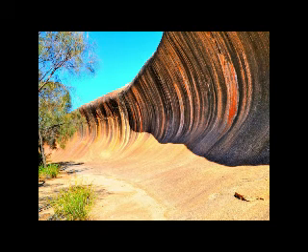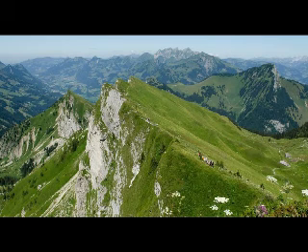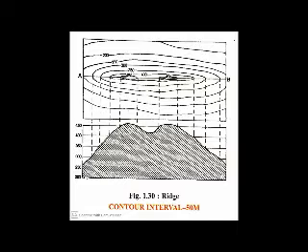Next we come to escarpment. Now in this formation, sides are sloping in opposite directions consisting of a steep or scarp slope and a more gentle or dip slope. The highest part is called the crest, and in this steep and gentle slopes occur together. Next is the ridge. A ridge is a high elongated hill. A chain of hills forms a narrow ridge. They often have sharp edges. For this, the contours are elongated.